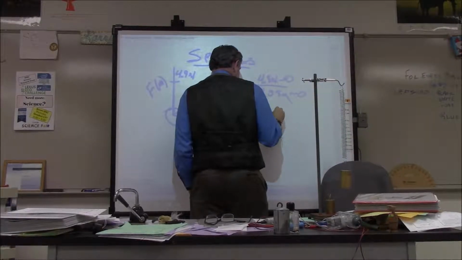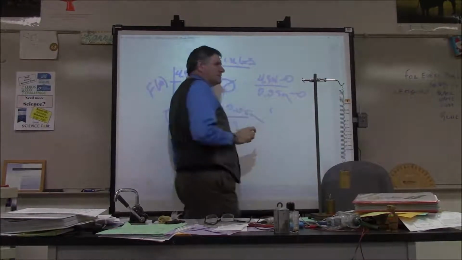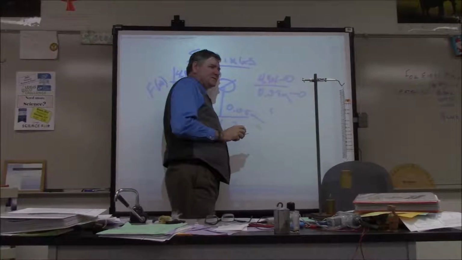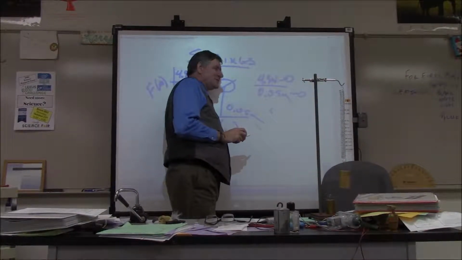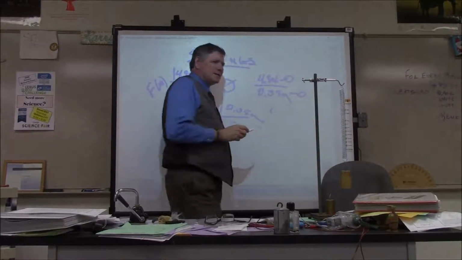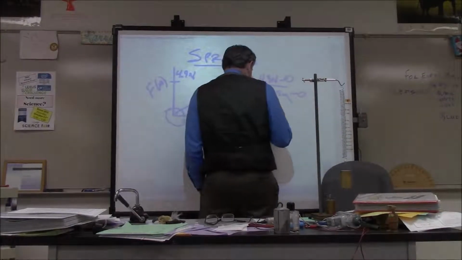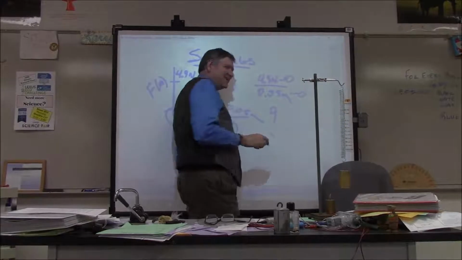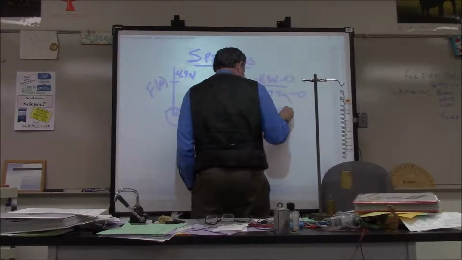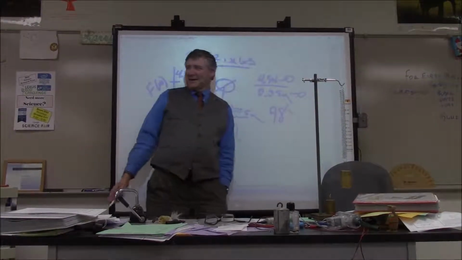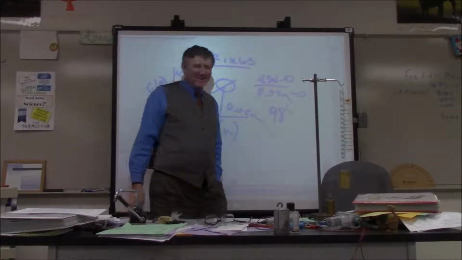You got 18? 4.9 divided by 0.05. Oh, I missed the 4. When I get stressed out in these situations, 98. I just don't want Mary to beat me to it. Okay. It's just Calculator one.